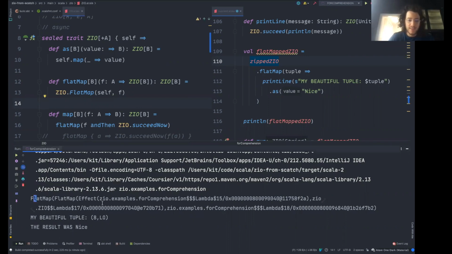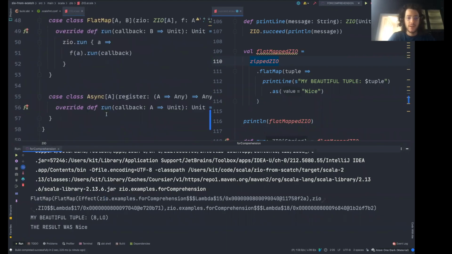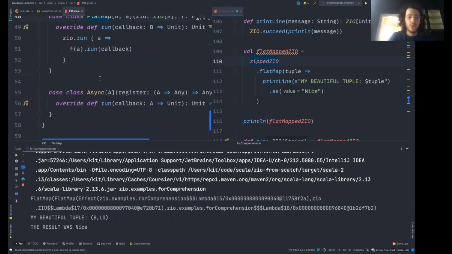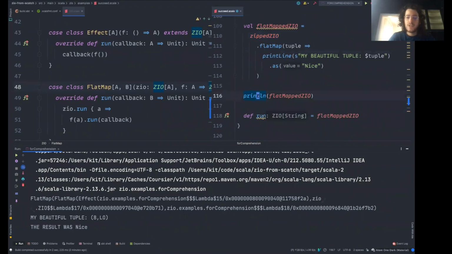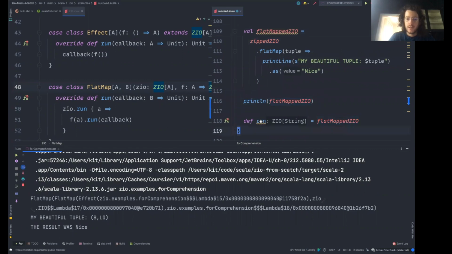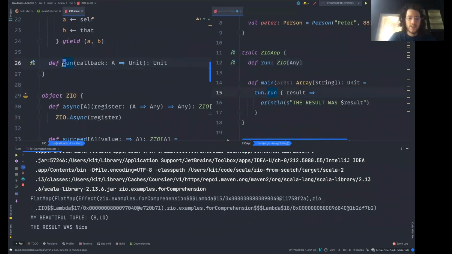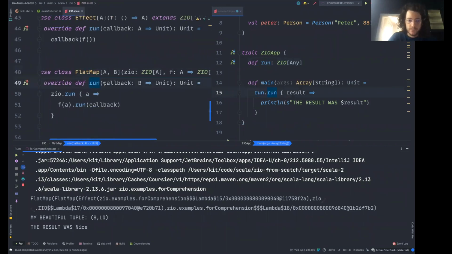So we just really get back to this nested case class that is constructed from these core fundamental operators that are nested in this way. Some of these are recursive. FlatMap is, I think, actually the only one that's recursive right now. So we have a flatMap of an effect, which is this. And so when we finally do run it by calling the run method, we're going to basically execute whatever the run method was for that type. So it starts with a flatMap, right? So we're going to start by calling run.